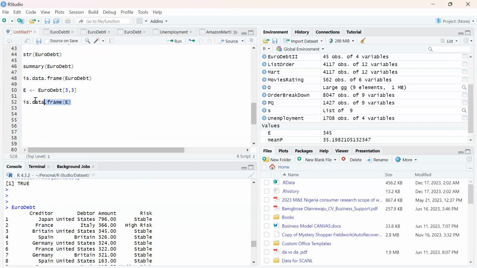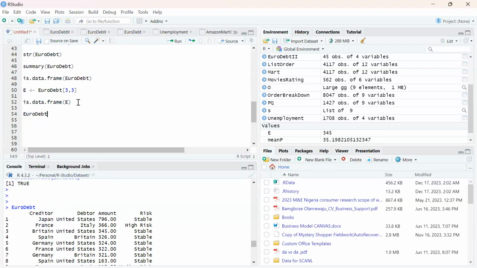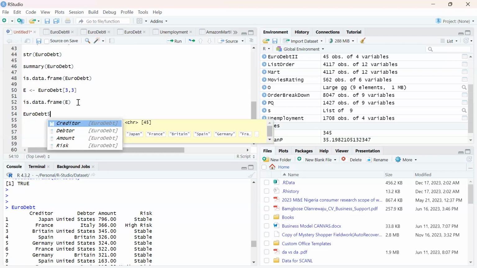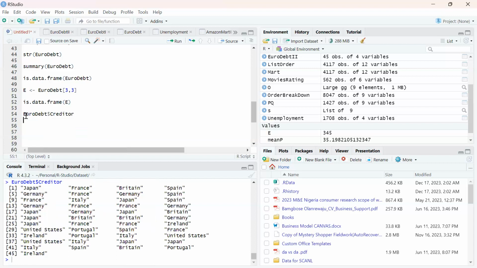This is going to help your understanding when you're trying to do a breakdown of some analysis. Another good example is if I say my arrow and get for creditor, sorry, I'll put my $sign and it will automatically bring those columns, asking which one do you want to query? And I say, okay, give me the first one. It only gives me the first one. Let me now put the first one in creditor like this.